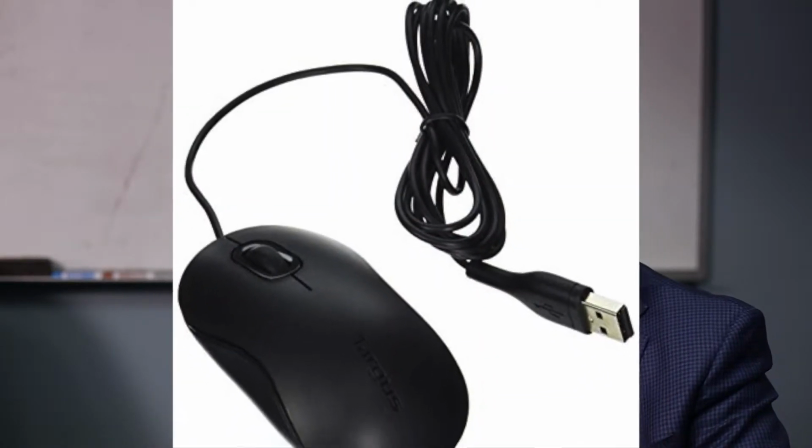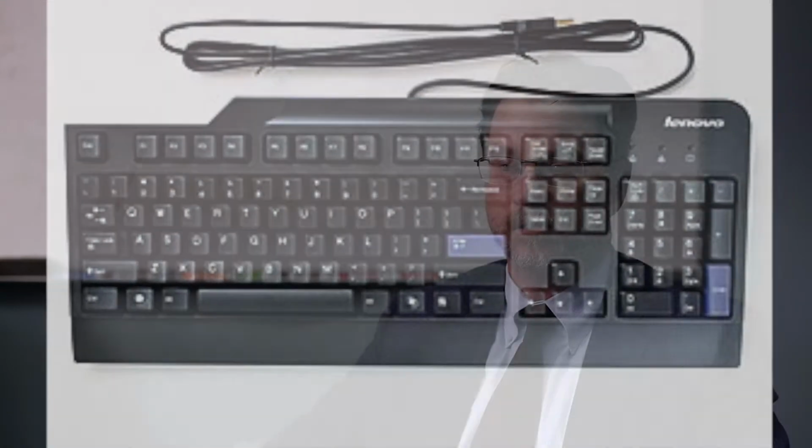You have two pieces of hardware for communicating to the computer, and those are pieces of hardware that you might not usually think about as hardware, and that is a mouse and a keyboard, both of which plug into the CPU. The keyboard uses keys to input commands and information into the computer's brain, and that mouse allows you to move the cursor around on the computer screen and select options and make choices.